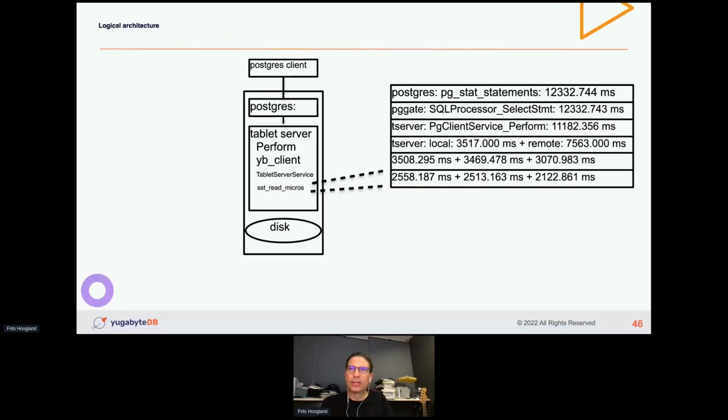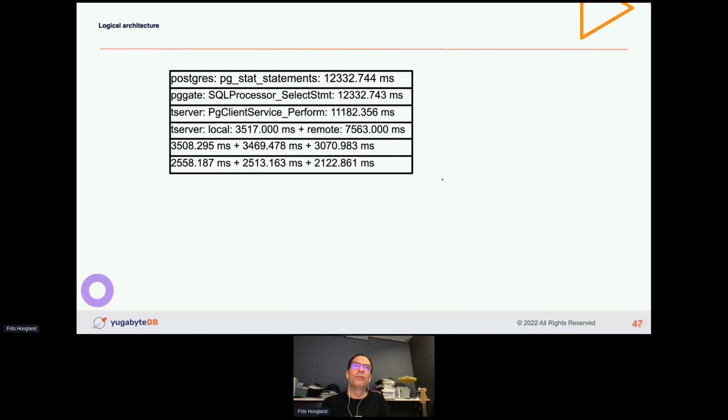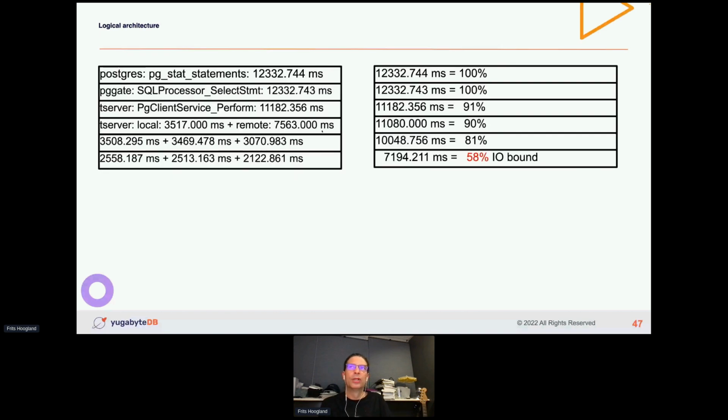Now, let's add these statistics here. And if we now look at the overall times and we add these times of the lower two columns, what we then can see is that the execution time, potentially not a full time, but probably in a lot of cases it is. If we take that as 100%, then the total time spent in doing physical IO to satisfy this query is 58%. So by going through these layers, and obviously, if you know where to look and you know these names, you can work this out faster.